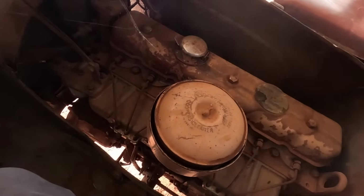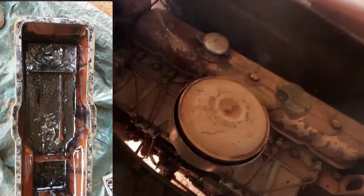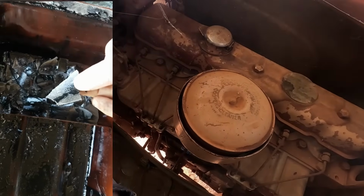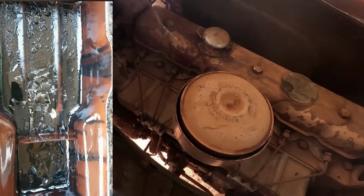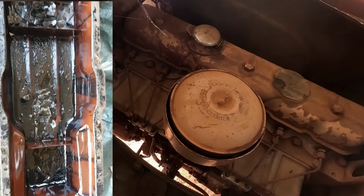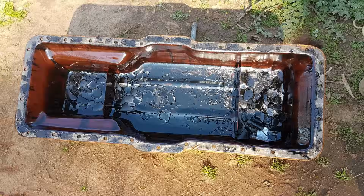But on the last time of its running life, it got hot. Now we've had the sump off this truck, and evidently the pistons grabbed pretty much all the sleeves, pulled them down, and they all got smashed up. So there's bits of sleeves and bits of piston rings that's just filled the sump. So that engine there is pretty cactus. But that's why we've got the other one.